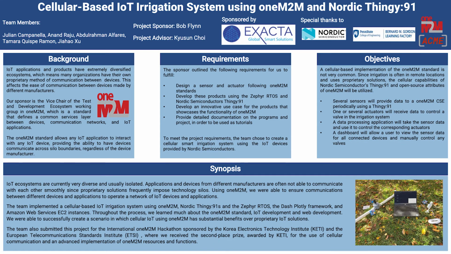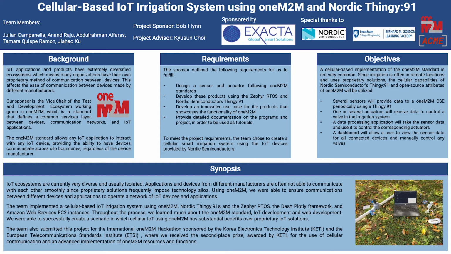The requirements for our Capstone project were to design a sensor and actuator following oneM2M open source communication standards, and to develop these using Zephyr RTOS and the Nordic Thingy 91. Additionally, we were tasked to develop an innovative use case for the products that showcase the functionality of oneM2M as a standard. The team chose to implement a cellular smart irrigation system as an example of these.